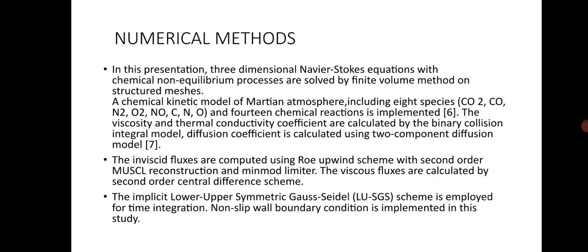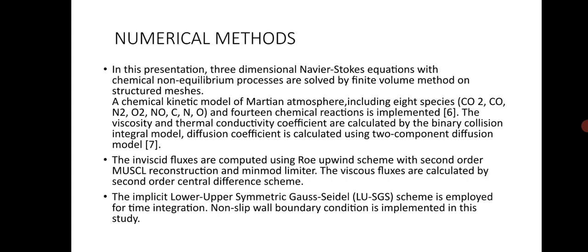In this presentation, the three-dimensional Navier-Stokes equations with chemical non-equilibrium process are solved by the finite volume method on structured meshes. A chemical kinetic model of Martian atmosphere including 8 species, CO2, CO, N2, O2, NO, C, N, O and 14 chemical reactions is implemented. The viscosity and thermal conductivity coefficients are calculated by the binary collision integral model.